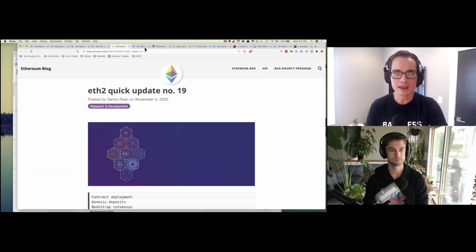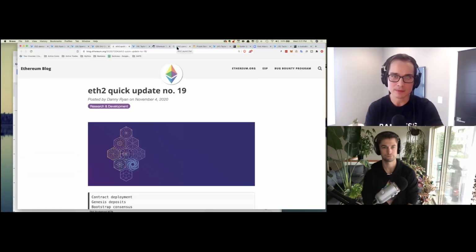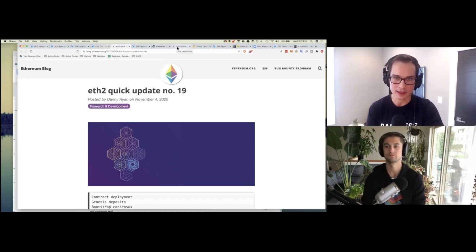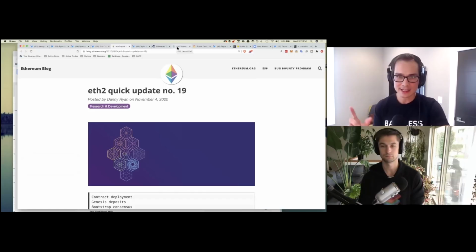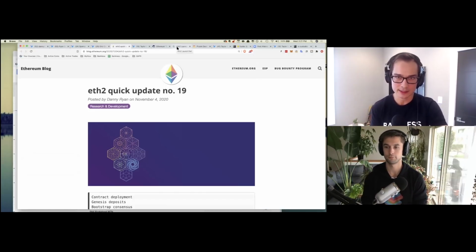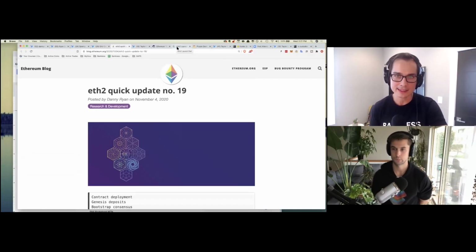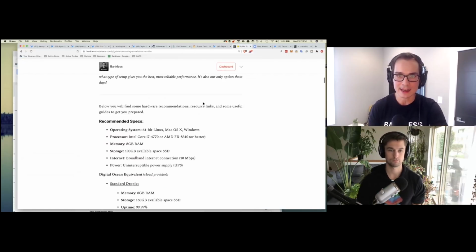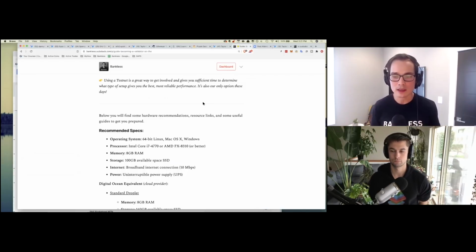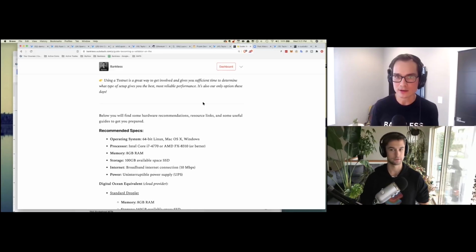But can we talk about what folks should do? So what the announcement actually means is that there is now a deposit contract for your ETH, right? You shouldn't just send ETH to that deposit contract. You have to set up a validator and go through the steps. One way to do that is to look at some of the guides that we've put together on Bankless about doing this in testnet. But you don't just get free money like in a yield farm. There's some responsibility that goes with it. This is not a yield farm.